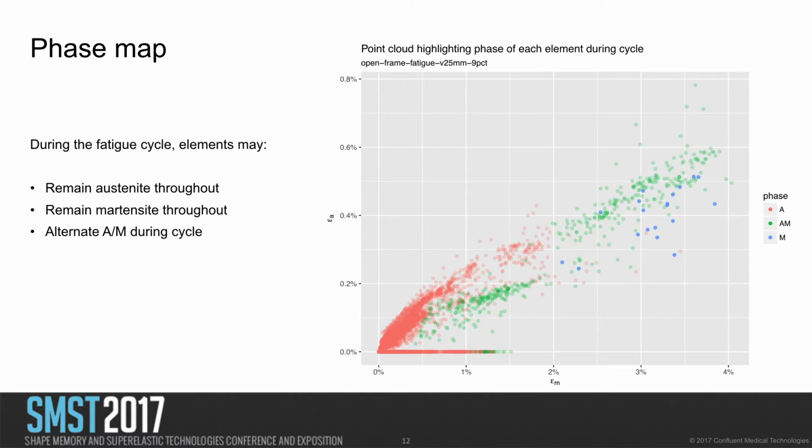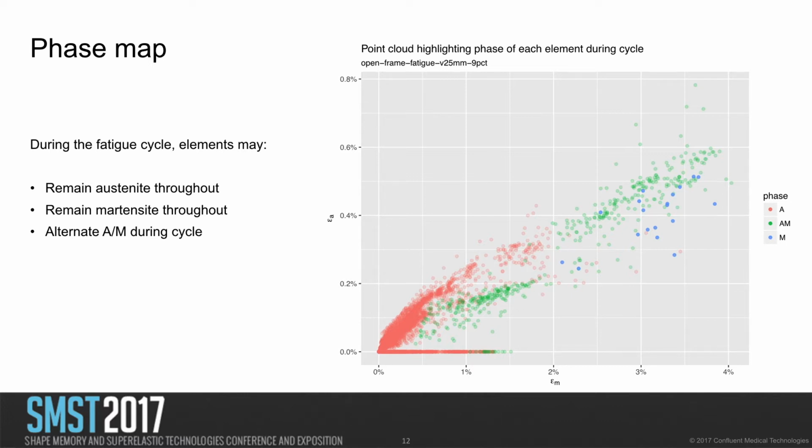We'll see. So another really interesting thing, that kind of goes to a little bit of an aside, but I think a really interesting aside that is enabled by this kind of approach, is that we can actually look at the phase state of each element in the model. And there's been a lot of talk at the conference and around about this notion, which has been around for a long time, that fatigue durability, fatigue performance is in many ways expected to be related to the phase change from austenite to martensite and back again.